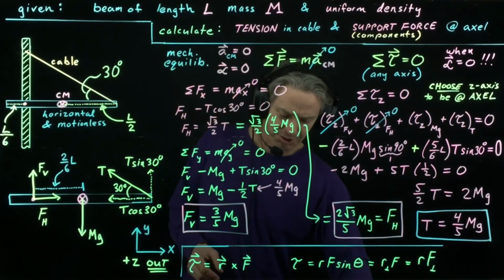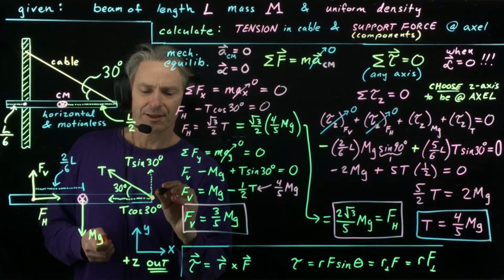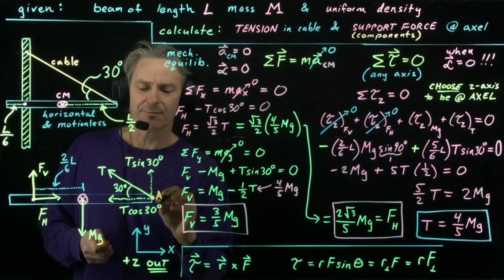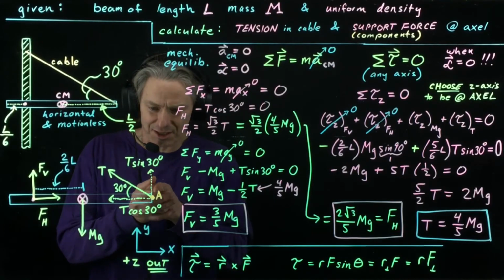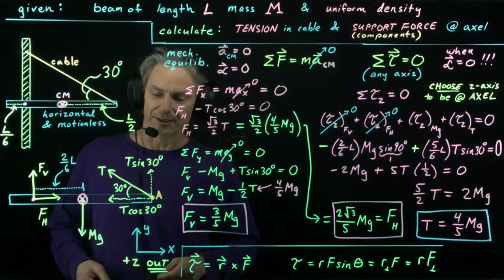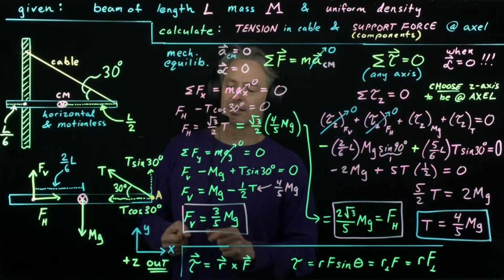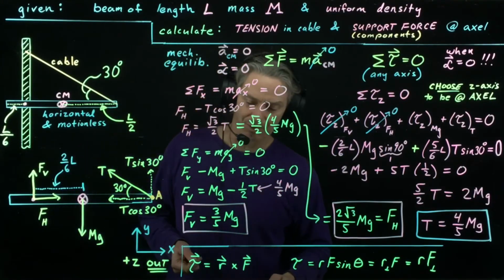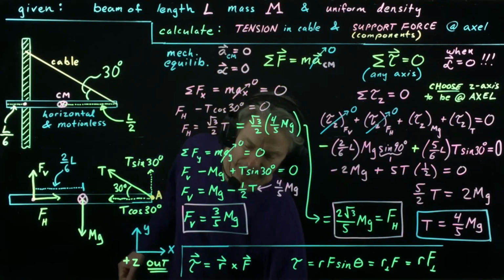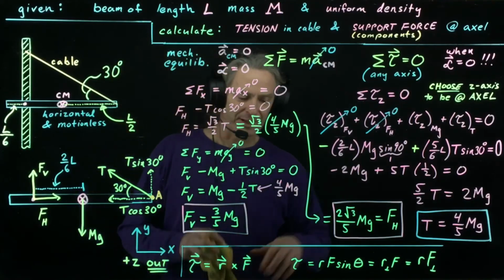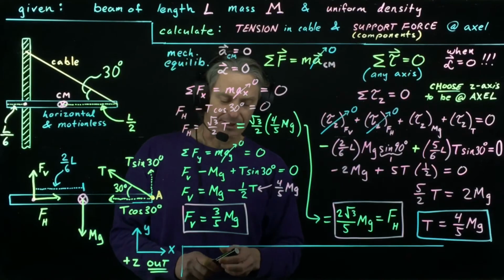All right, just to do that, I'm going to label that point. I'm going to label this point A, capital A. All right, so now I'm going to choose my z-axis to be coming through this point labeled A. In order to do our z-axis torque calculation about this point, I need to create some more board space, so I'm going to erase this. So before I do that, you should probably write it down. So here we go. I'm going to erase this. Boom. All right. I'm going to rewrite this.